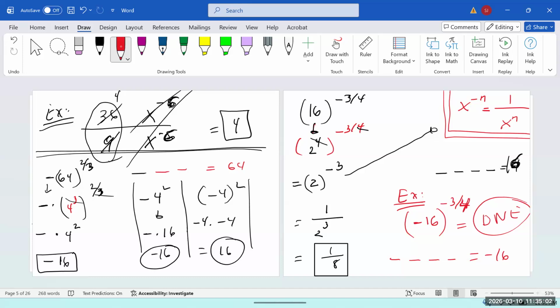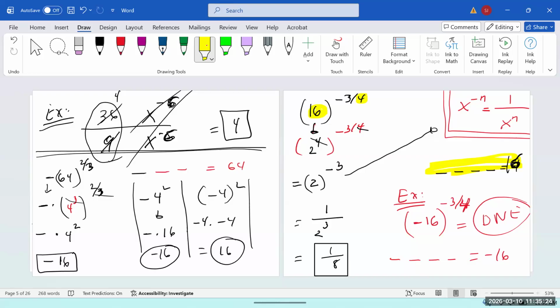That's why I would recommend you actually do this step every time. Based on the denominator, write down how many times you want the same number and what you're looking for. So the base is 16, we want to get 16 by writing the same number 4 times. It's possible, so we go to the math.